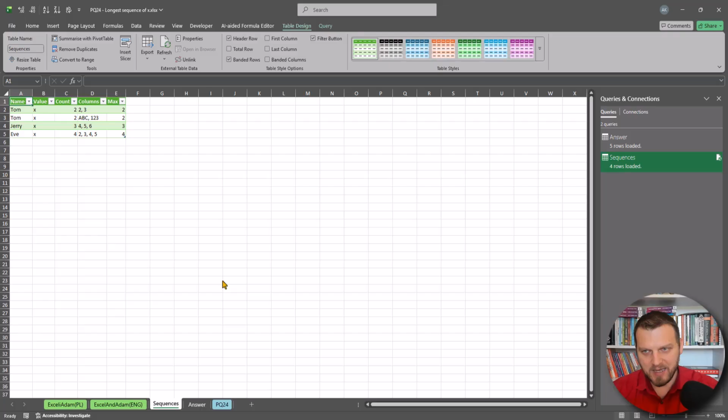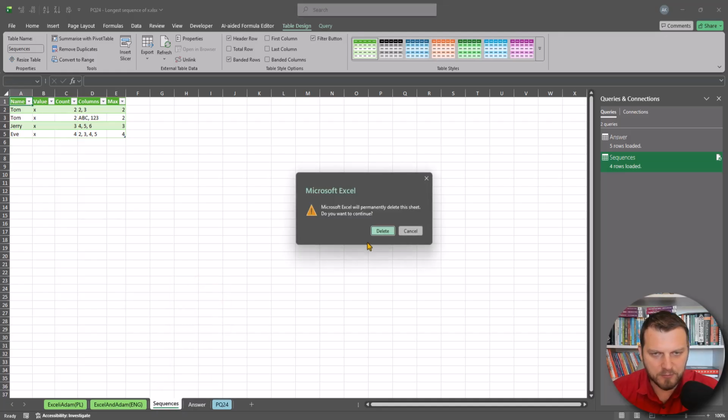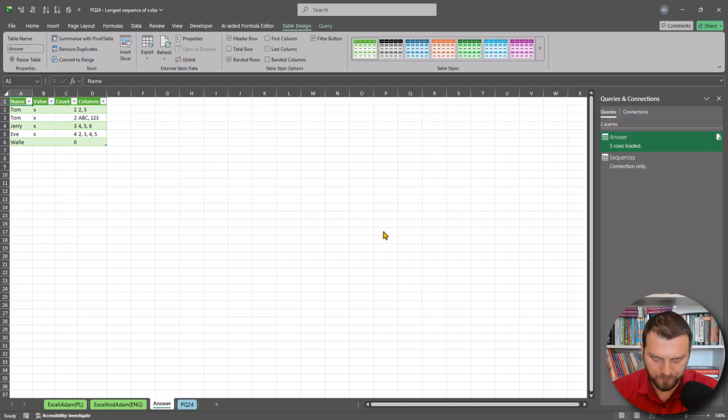And because I created 2 queries at the same time, Power Query loads them to new worksheets, and I don't need the sequence results, so I can delete the whole worksheet, and I only need answer, but I want the answer table on my main worksheet.